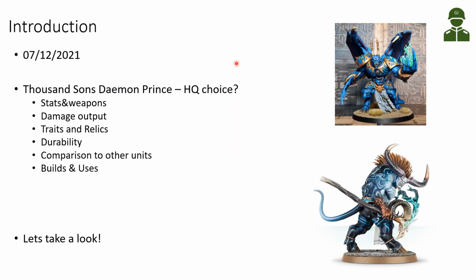So today is the 7th of December. I have a Crusade game later today with my Thousand Sons 50 PL, but today, as I said, I will be reviewing the Thousand Sons Daemon Prince, the HQ choice, and it's not so often you actually see Daemon Princes in many of the lists.